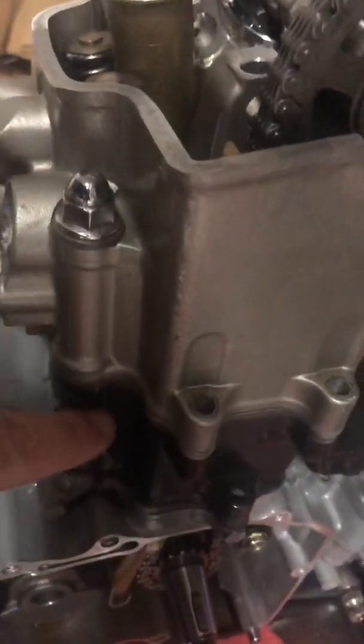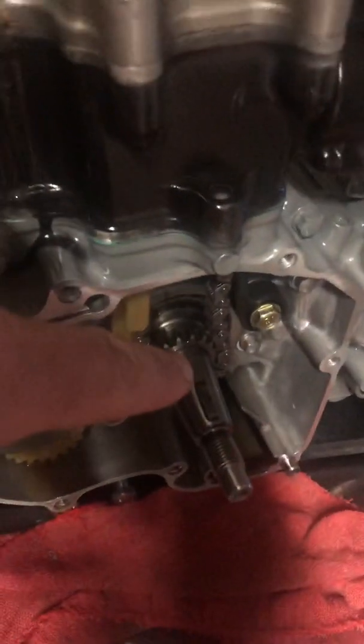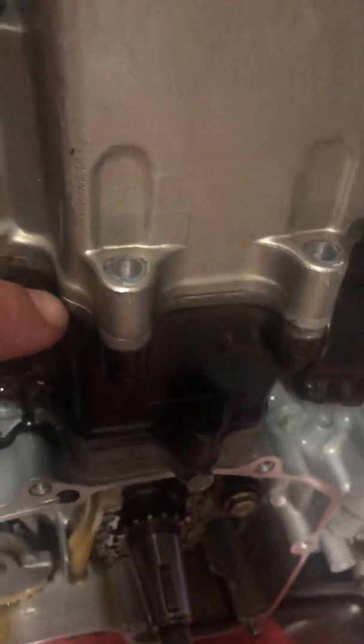As you can see, it's at top dead center. I ensured before tightening these bolts down that the crank was in fact at top dead center. I inspected it visually and also here — this cotter pin will be just a little over center, and that's top dead center. That is where the piston is at the top of its stroke, so you want everything — the cam chain, the crank, and everything else — adjusted to top dead center.